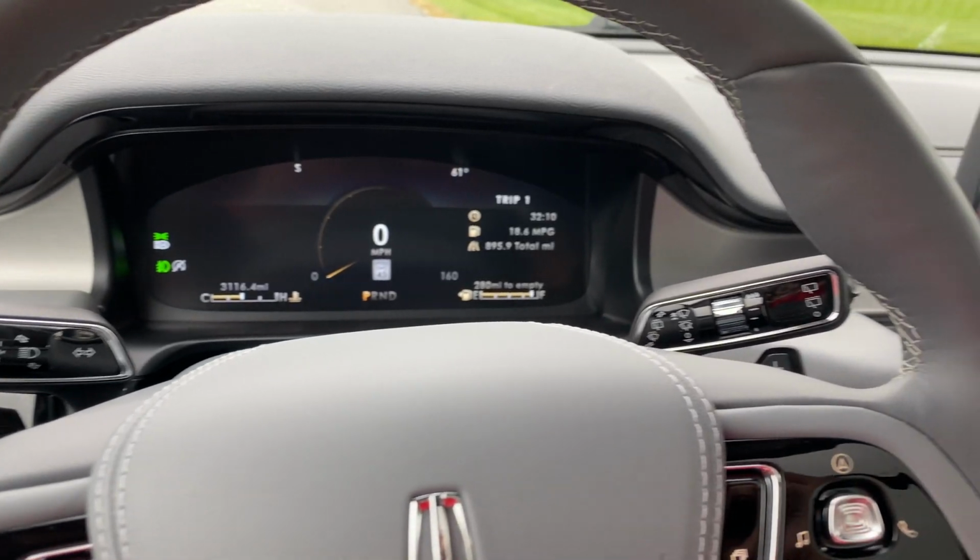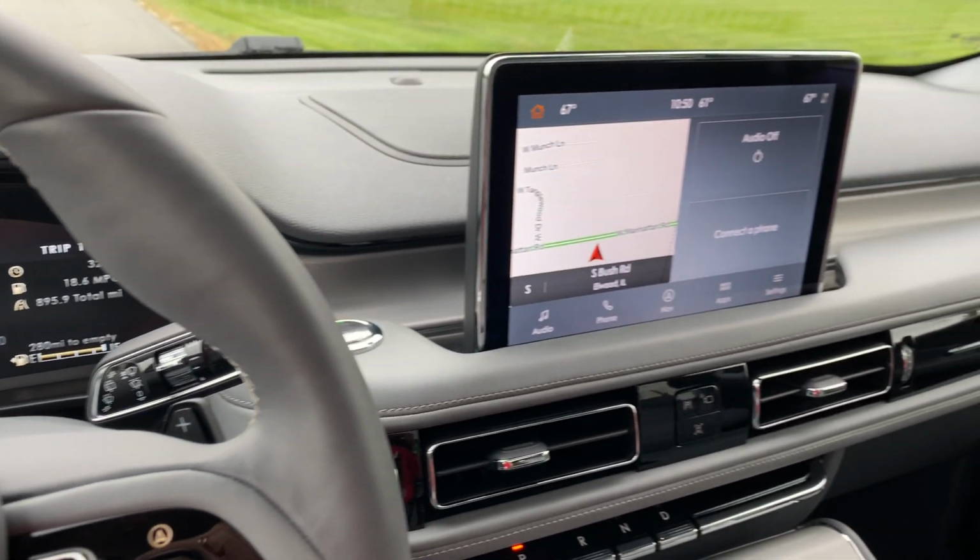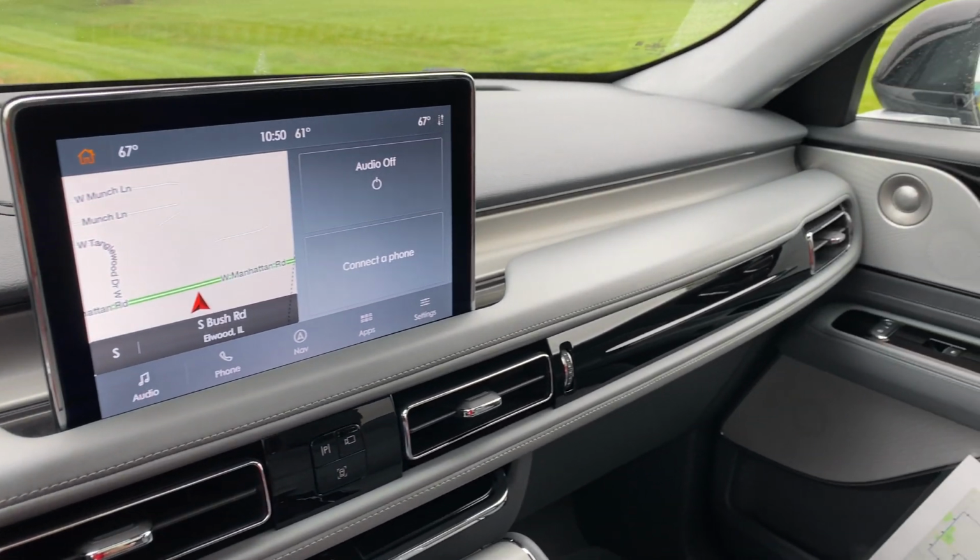I actually like that the tablet in here is horizontal instead of vertical like it is in the Explorer. It just sort of sits up, and the reason they do that is so you have better visibility, and you don't take your eyes off the road as much by putting it up high. The center console's a floater. You can store your purse or whatever you want down here. There's something about the hidden cubbies in these large vehicles that has a calming effect on me. I'm so calmed by cubbies.